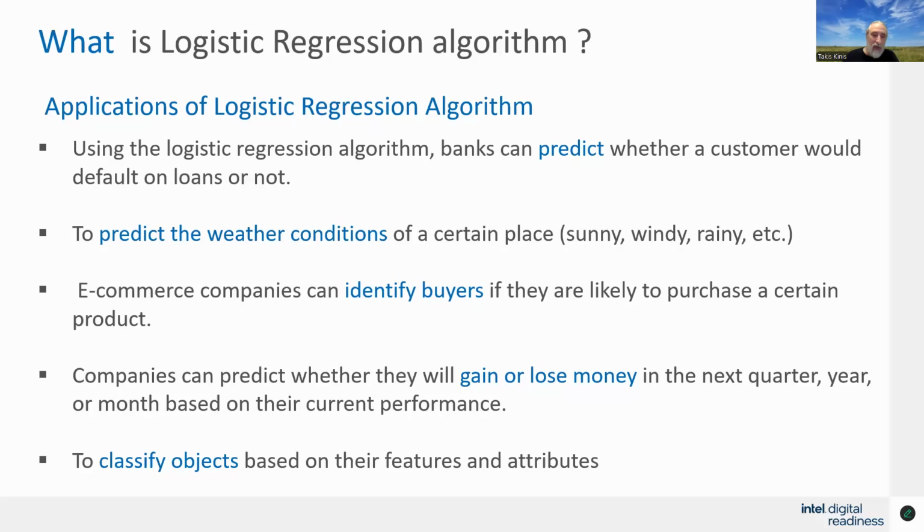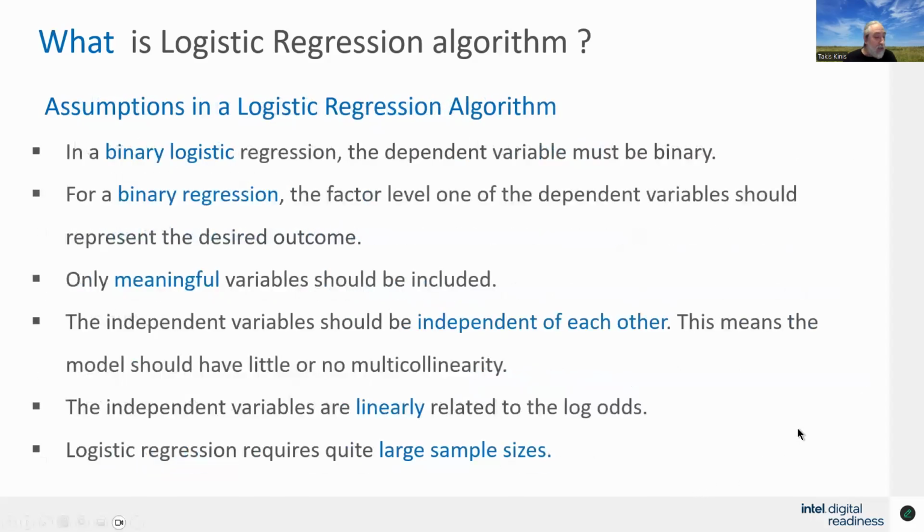Here's the other ones you can read yourself, but otherwise, you basically use it really to classify objects based on little details, right? When we consider the fact that it's binary, the output is like true or false, or within the range of true or false. That means the dependent variable has to be that. So we have to have a yes or a no. The light's either red or green. It can't be yellow. I mean, yeah, I guess it can be yellow, but it's red or green. You're either going or you're stopping, right?